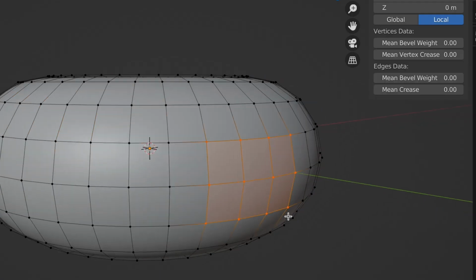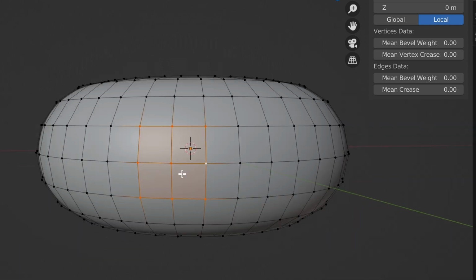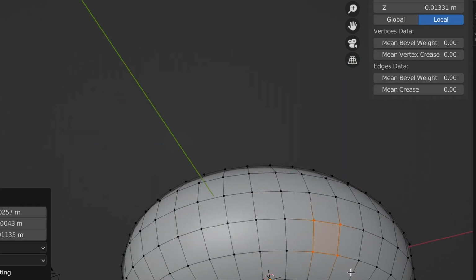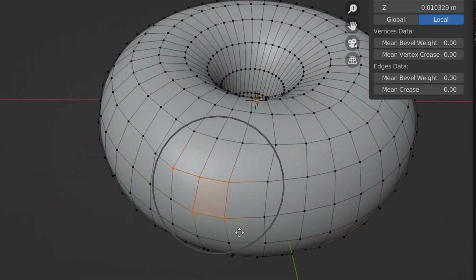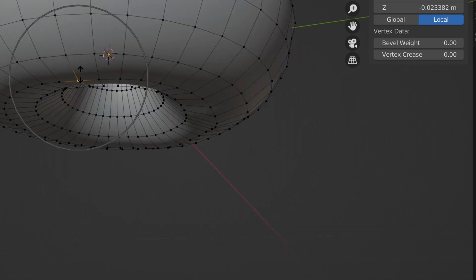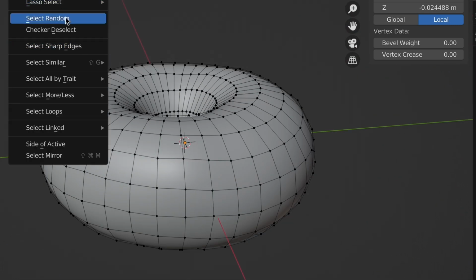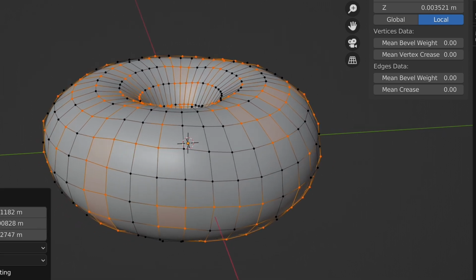So this is me beginning to make the donut. I started out with a torus and then turned it down more into a donut shape, and here I'm just moving around all the vertices so that it looks more like a donut, because a donut isn't just a circle, a donut is more abstract. So I'm trying to give that vibe to it, so I spent a bit of time doing that and playing around with the settings there.